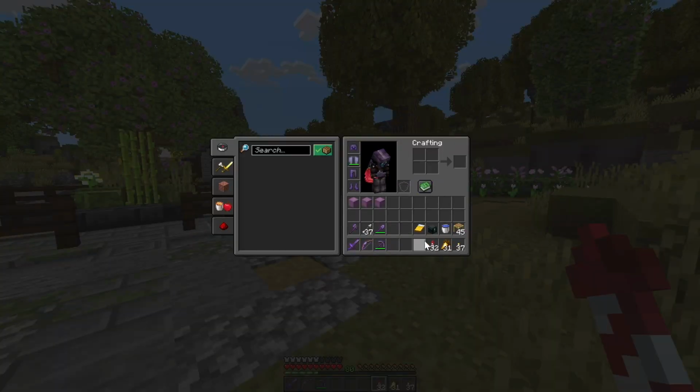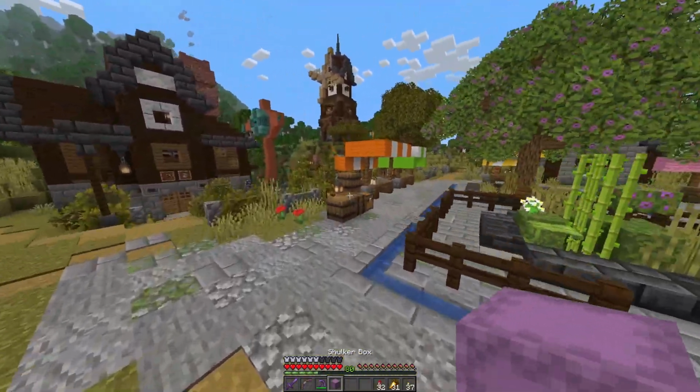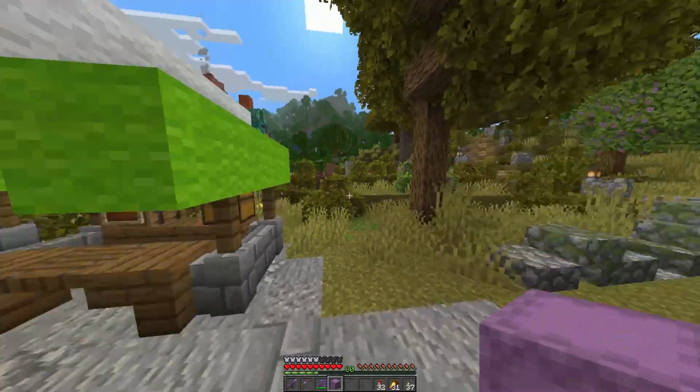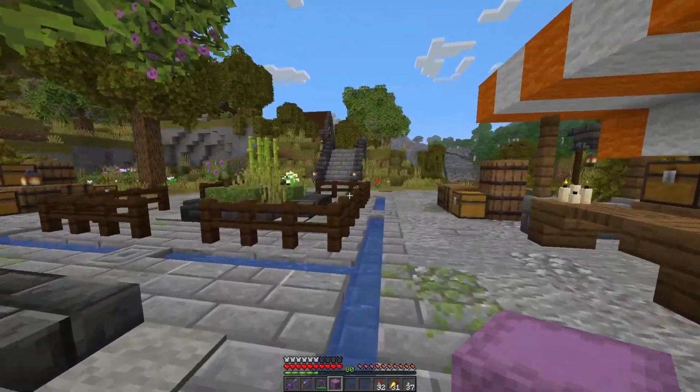So now with the armor stands, I can just make static, non-aggroing villagers that creepers and stuff won't blow up, and I won't have to rebuild stuff.